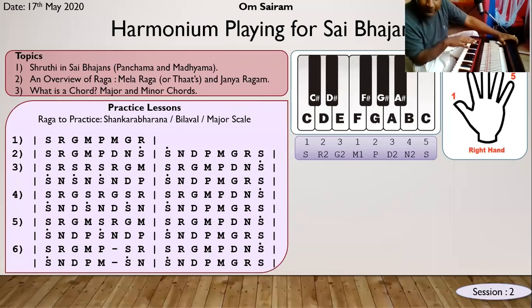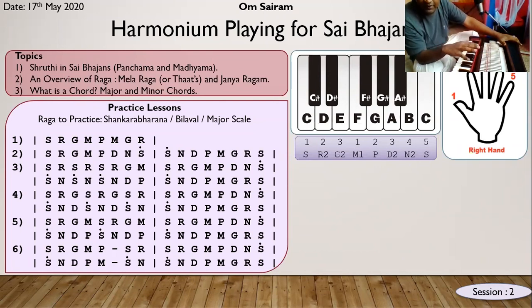So when you are pressing the bellow, ensure that you don't pressurize too much. You should not lock it. For example, you should not feel too much pressure, because the bellow might burst, or your reeds will have more pressure to hit and will go out of tune. So ensure that optimum volume is played.